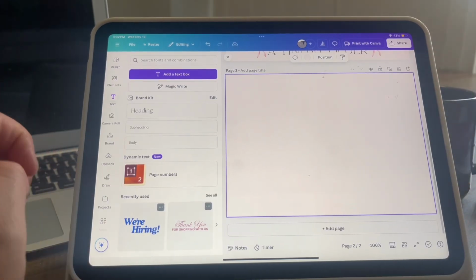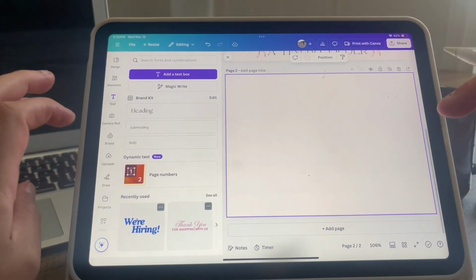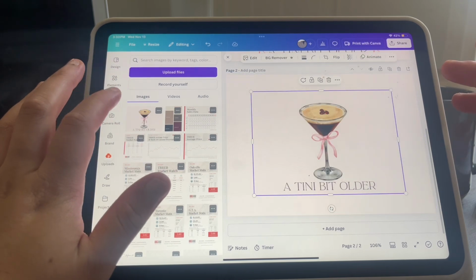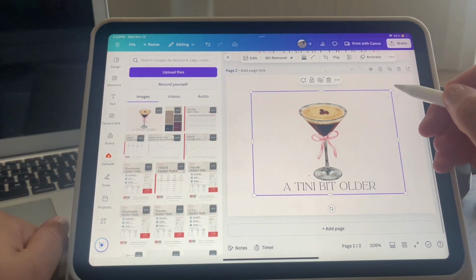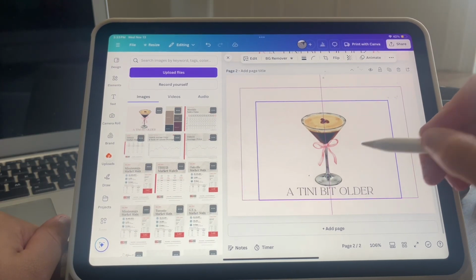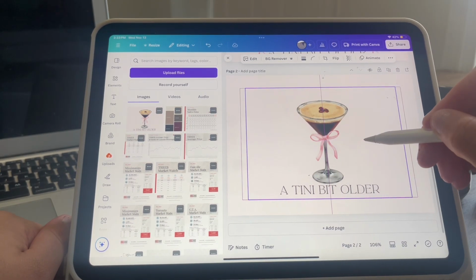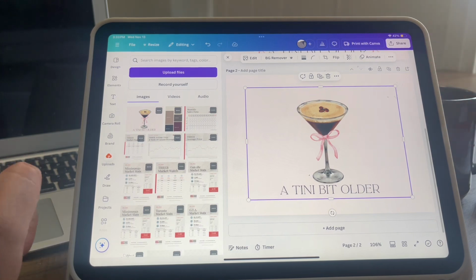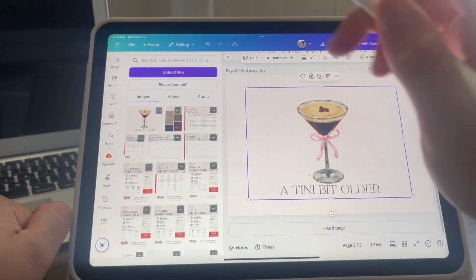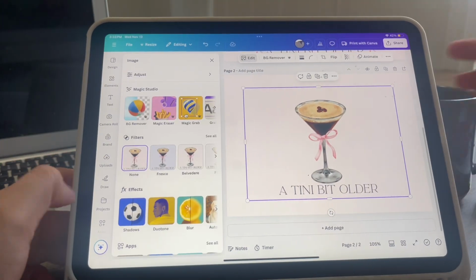So I have downloaded the image, so I'm going to upload that same image here. This is the one that I went with, but all you'd have to do is just upload the file and then select it from your phone. So this is obviously a fun design. What we're going to do is hit edit at the top here. And this is how we're going to make our mockup.